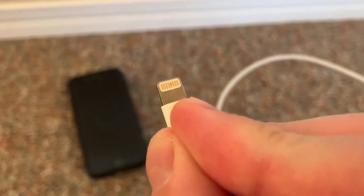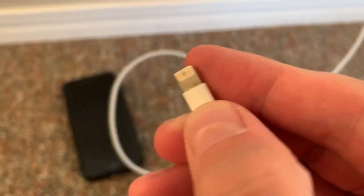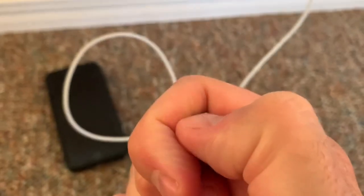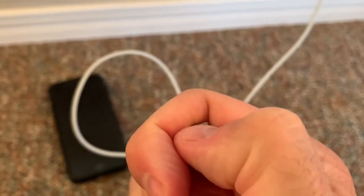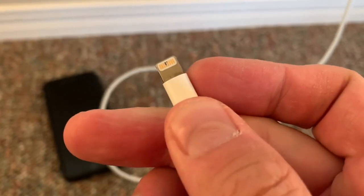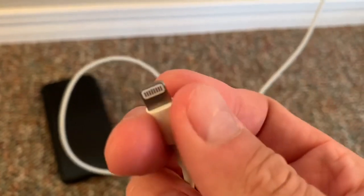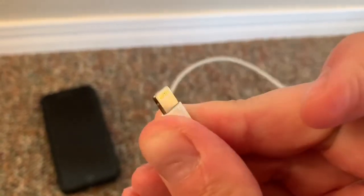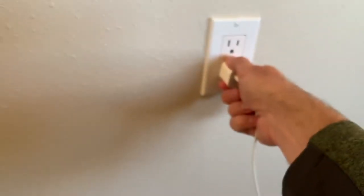And if you flip it over, that one seems to be clear. That seems unusual to me, and it does not scrape off with my fingernail, so I don't think it's an actual piece of dirt or anything. So I wonder if that has anything to do with it. I honestly don't know. I don't know anything about electronics.